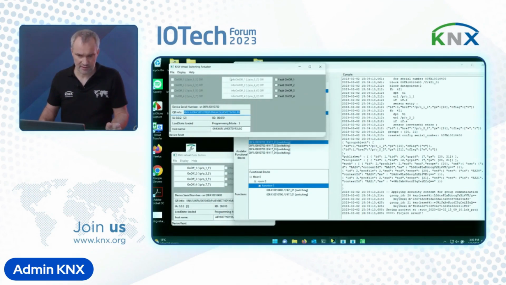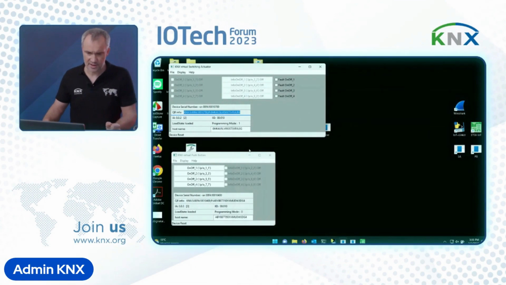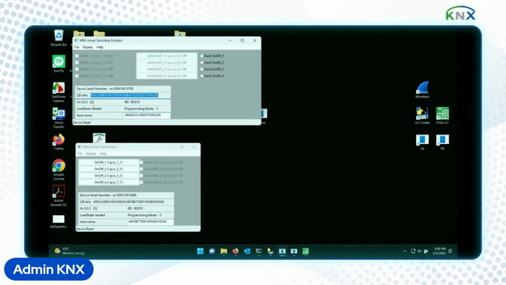Okay, let's see if this is now somehow working in the device. What I can see immediately on the devices is that they now have an individual address, because it was 000, if you remember. Now it's 002, and also the installation identifier has been set to a value, because it was 0. This is hexadecimal, so the installation identifier is actually 16. This device is still in programming mode for some reason, I don't know. I can switch that off, no problem. The load state is loaded, and same here for the other device. So basically, I expect a working function here. So let's try.